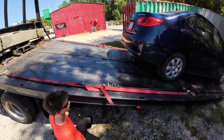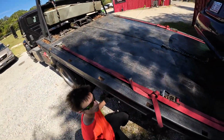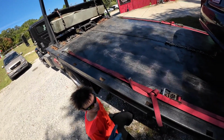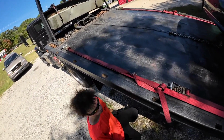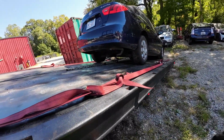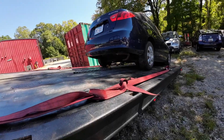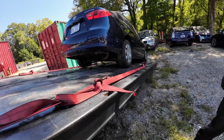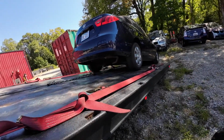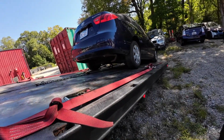All right, so now there's a couple of things you could do here, right? So you could bring the bed in while you bring the lever up for this. So let me show you here. So you can bring the bed in, right? And then at the same time pull up on the winch. So you're doing both at the same time, right? Yeah. So then you go like this, bring it up a little bit, all right?